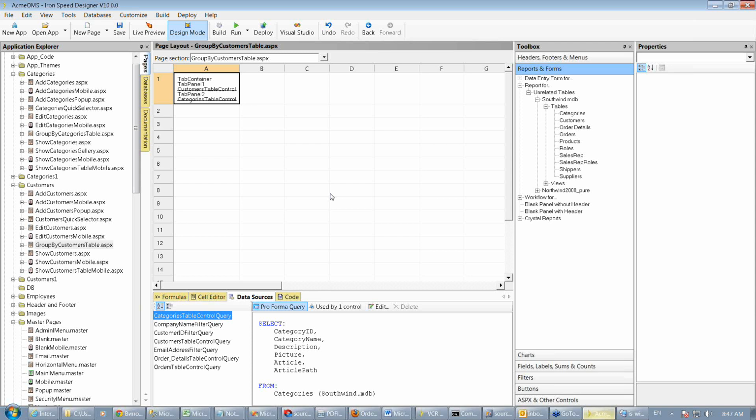The advantage of doing that is when you update your application in the future as we release new versions of Iron Speed Designer, your modifications won't be touched and they will automatically override any changes or new things that we might have added in the new version of Iron Speed Designer. But yeah, that's clearly settable in the modern page style, for example.